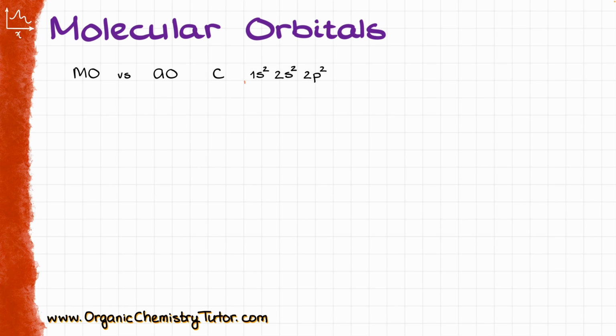Now, the 1s electrons are what we normally refer to as the core electrons, and generally speaking, we're going to make one huge assumption that we are borrowing from valence bond theory: that the core electrons do not participate in bonding. The next shell, where we have our 2s and 2p electrons, is what we refer to as our valence electrons, and that's what we're going to be using for making bonds.